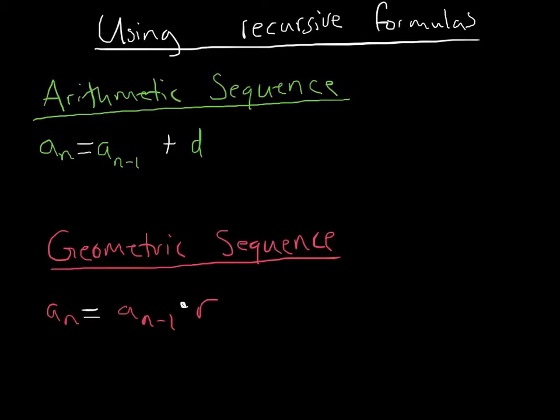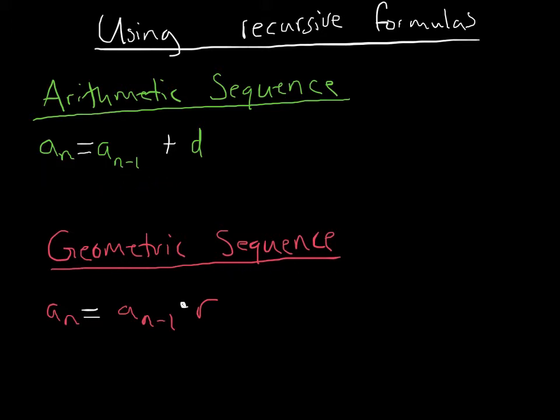Alright, so this video is going to be focusing on recursive formulas, both of arithmetic sequences and geometric sequences. Now there's one difference between these two different types of sequences. Notice the arithmetic sequence, we always look at the previous term. So we have a sub n is equal to the previous term, which is a sub n minus 1, plus the d, which is a common difference. Okay, so all we're doing with arithmetic sequences is adding. We add a number to some number to get the next. So the previous number plus the common difference gives me the next.